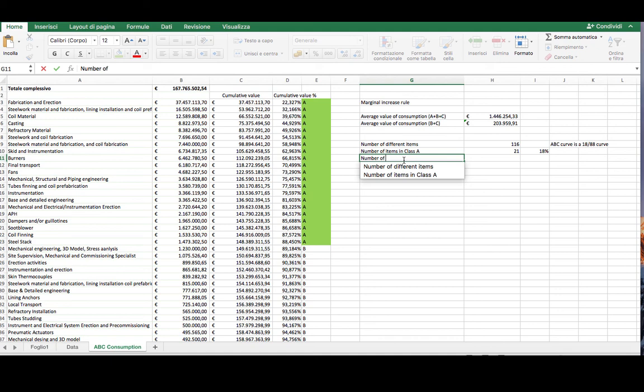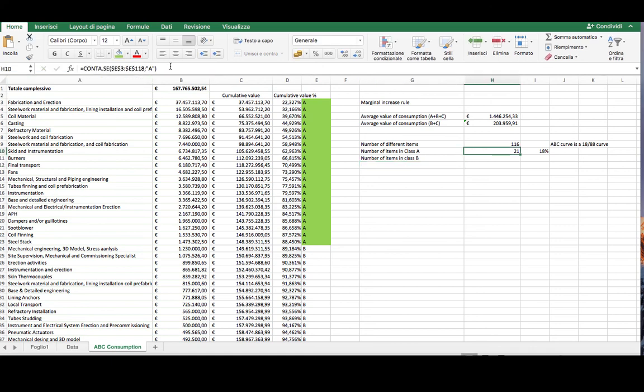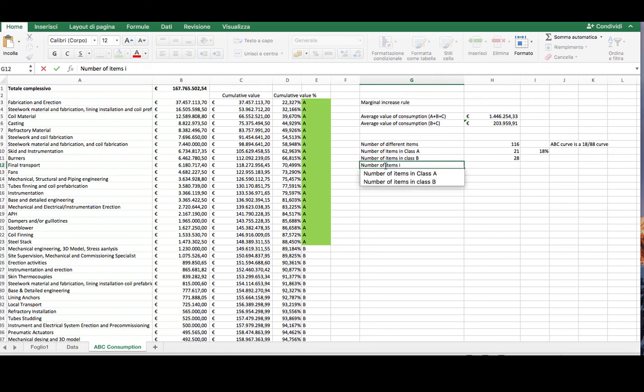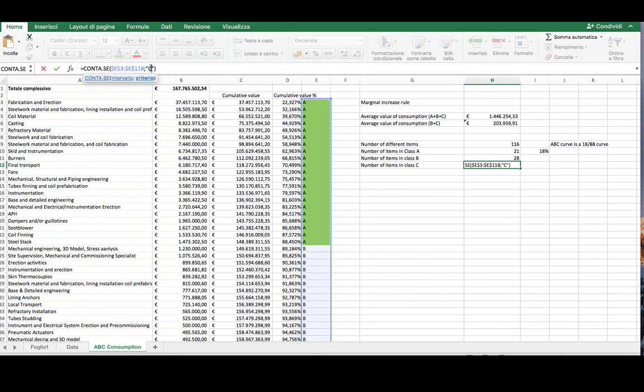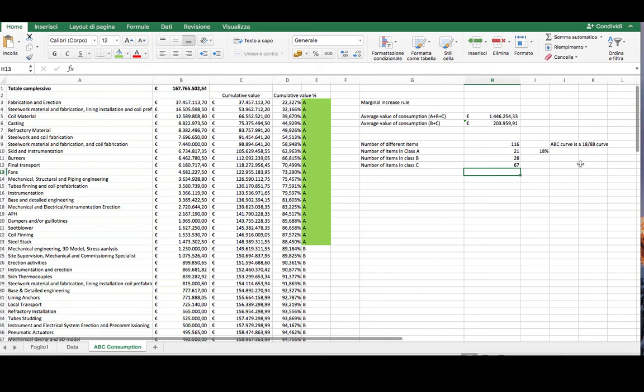If you want to complete our reasoning, the number of items in class B are, you copy and paste the command with the same interval, just putting B on that, and the number of items in class C are the remaining ones, so just copy and paste the command and put C on that. So 21 items made the 80% of the volume.